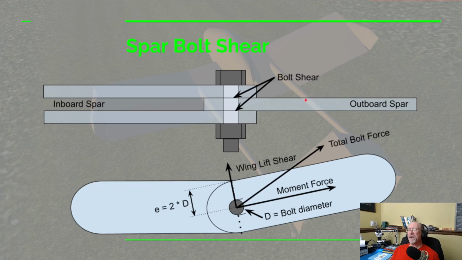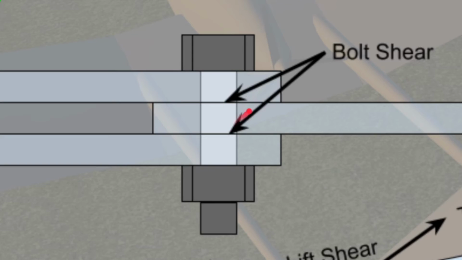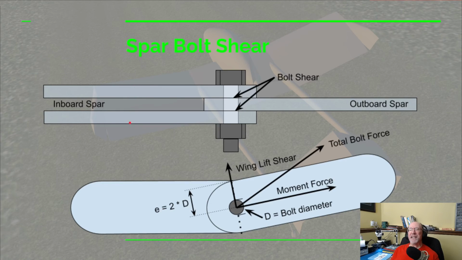So now what we need to figure out is what alloy we want to use, and then how thick across here we want that spar cap to be. We're not going to worry about this inner side yet. We're only worried about the outer side. Now another thing we need to worry about or think about is the distance from the center of the hole out to the edge of our spar. The shorter that distance is, the less bearing that this aluminum can handle. The more likely it is to rip out, the less that distance is.